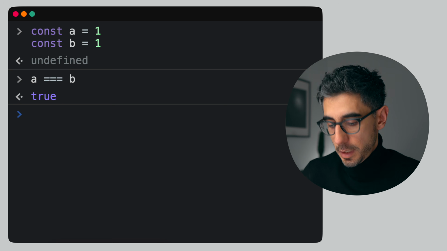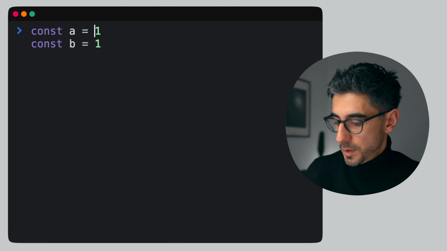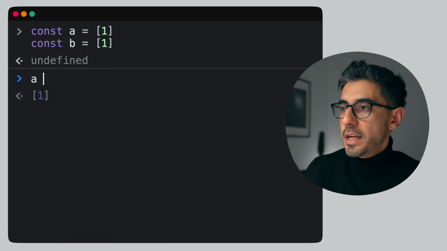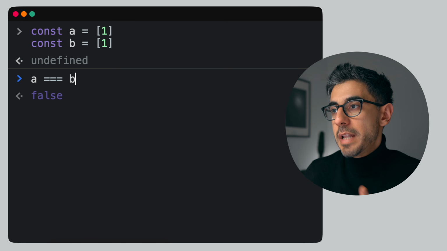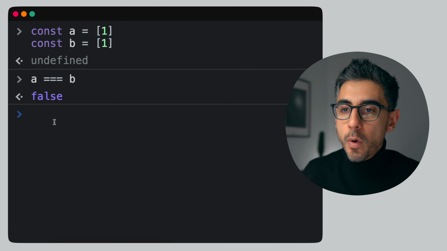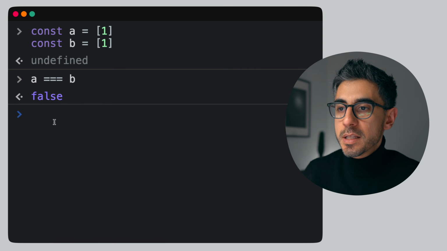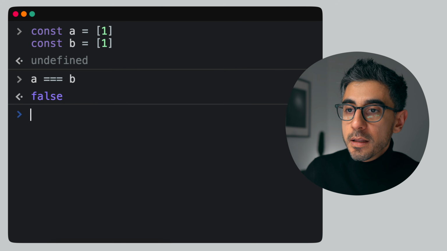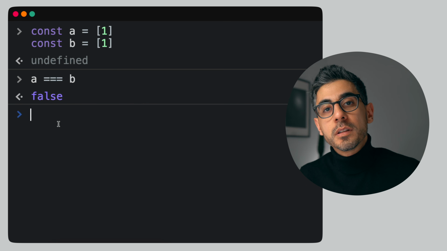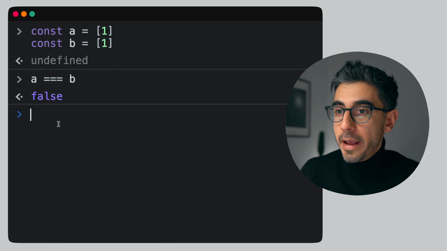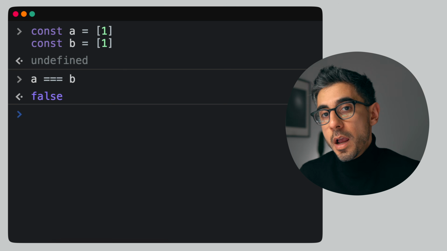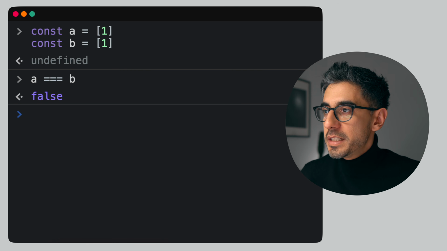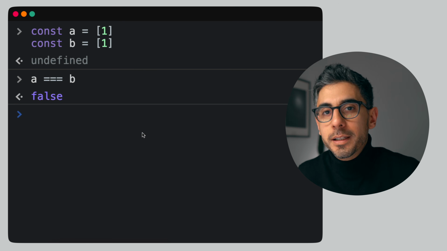Whereas if I use a non-primitive, so let's say I use an array, that was the example we had before, a === b is going to be false. So now hopefully you know what is going on here. An array with the number 1 inside of it is not the same thing as another array with the number 1 in it. Think about it. Maybe the first array is my favorite single digit number. And maybe the second one is the number of times I have fallen down the stairs this week, also 1. So they're representing two very different facts, whereas 1, again, is always 1.